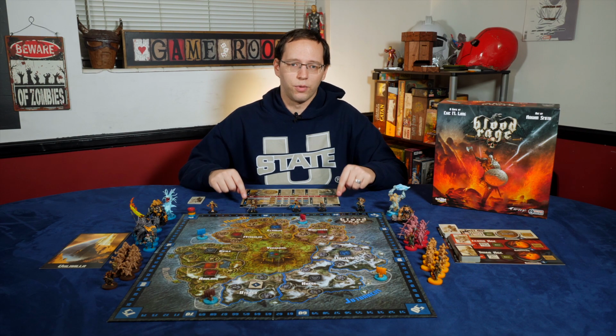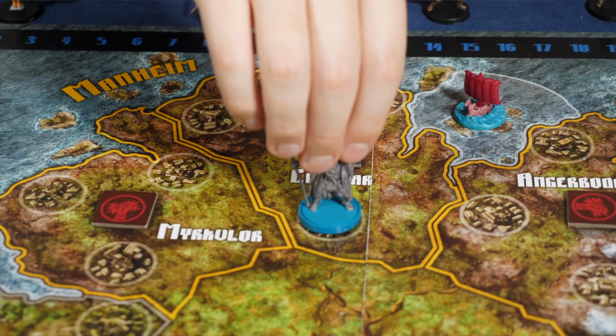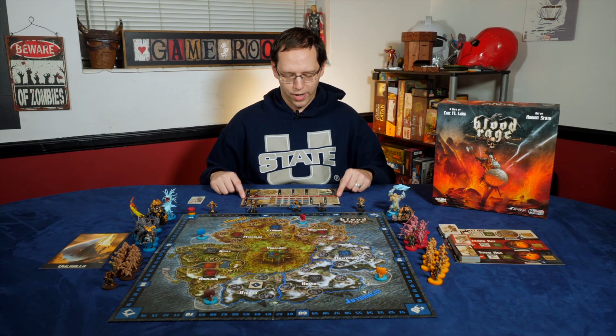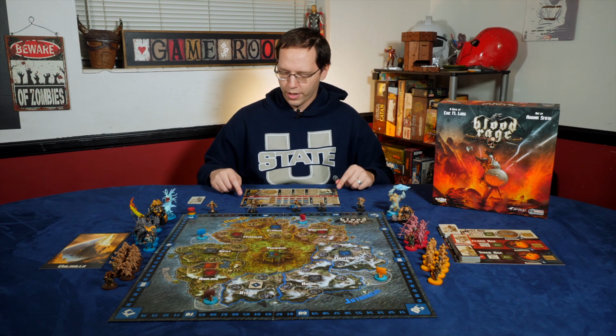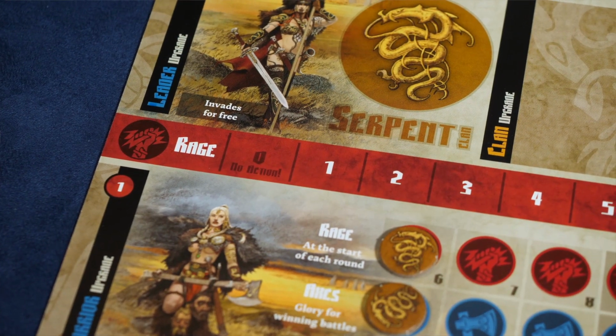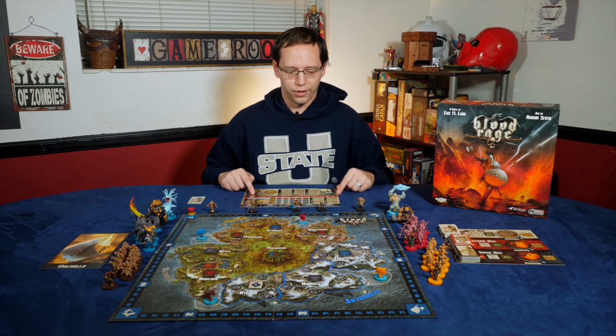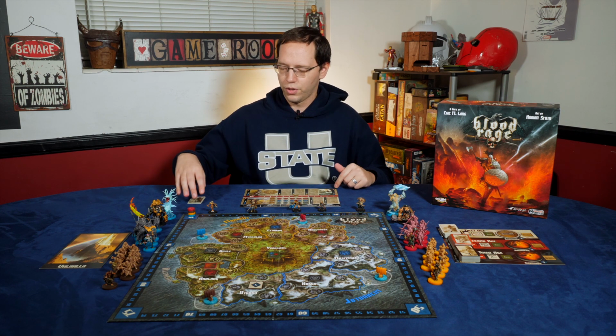Now the rage cost to invade, and invading is just putting a character out on the board. The rage cost is whatever this little red symbol is in the corner. So if you see here on the warrior upgrade, it's initially 1. The leader is 3, but if you see down here, the leader invades for free, and the ships are 2.